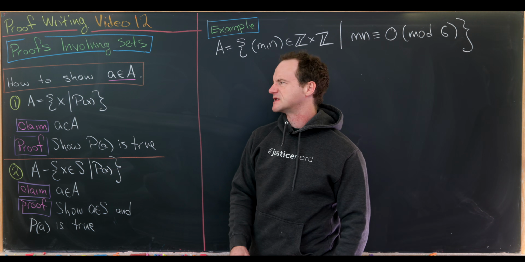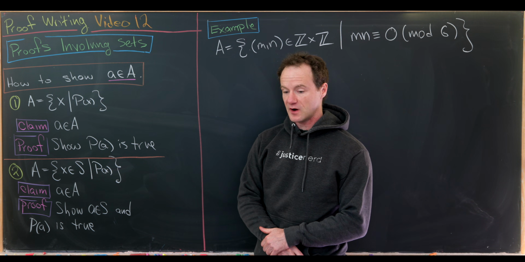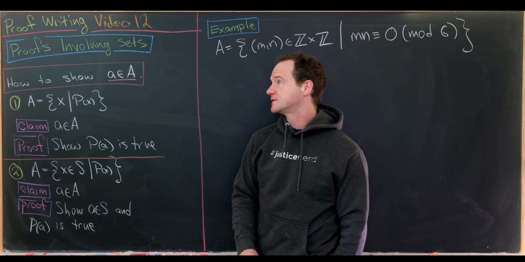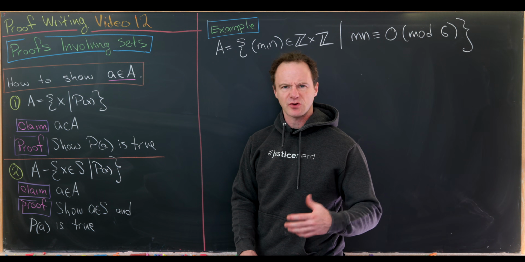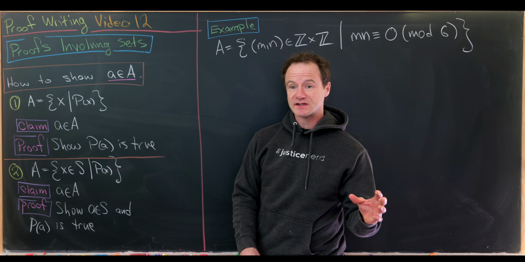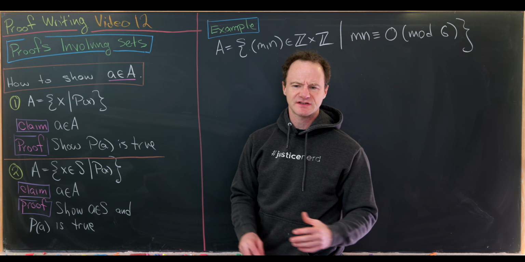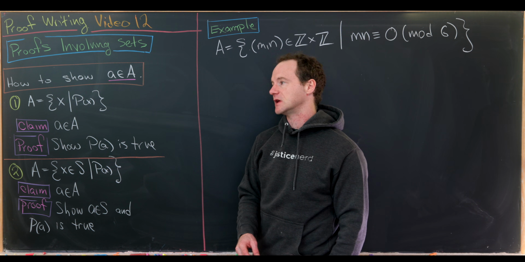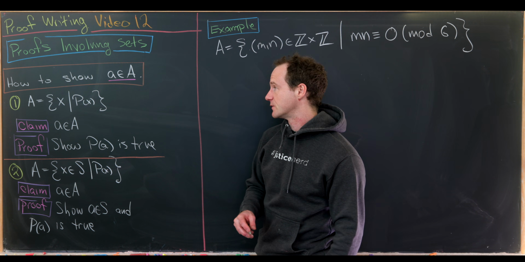This is the 12th video in a series devoted to introductory proof writing. And today we're going to talk about proofs involving sets. So how do you show that something is an element of a set? How do you show that one set is a subset of another set? And how do you show two sets are equal? Those will be the main things that we cover.